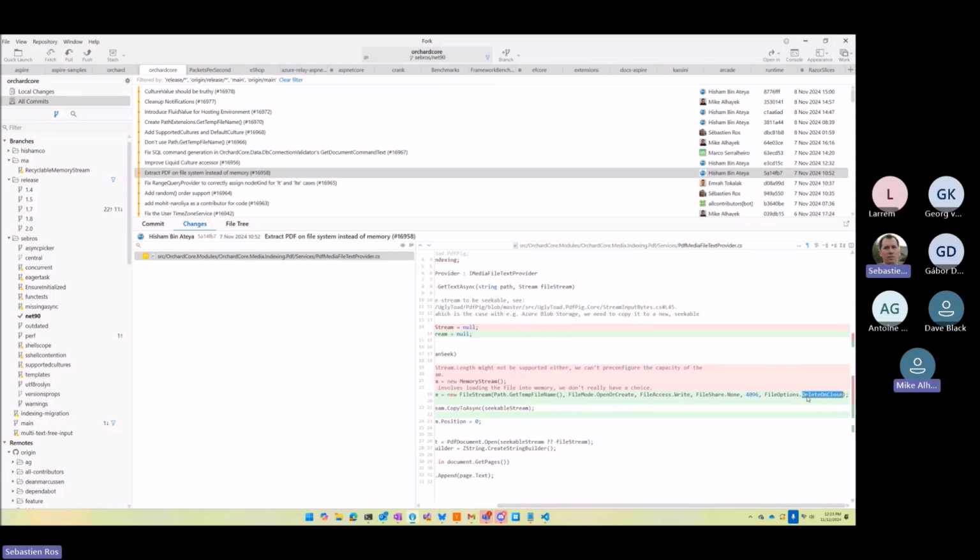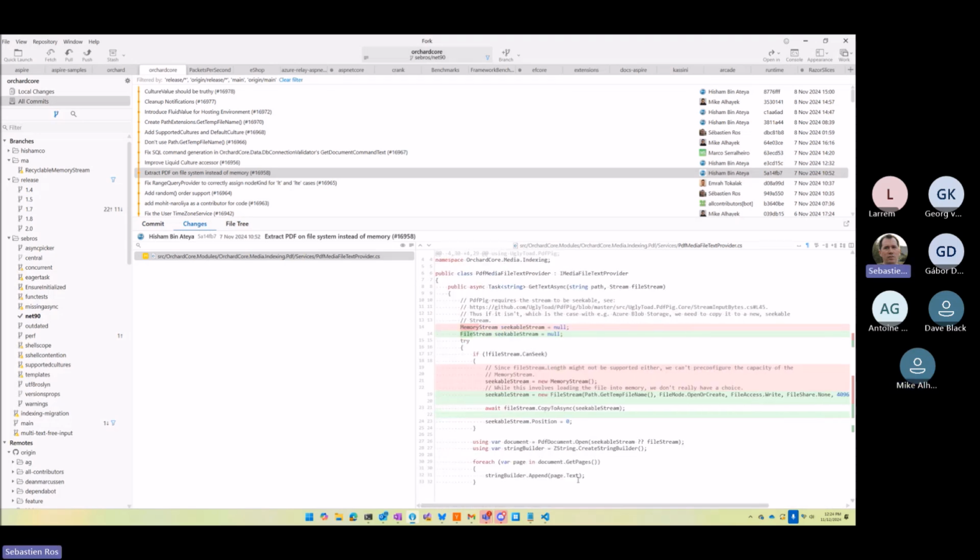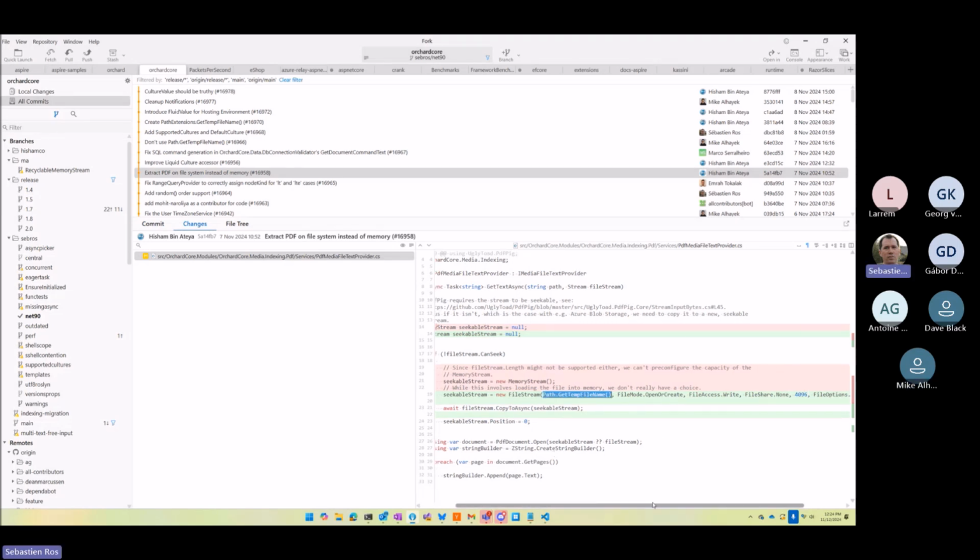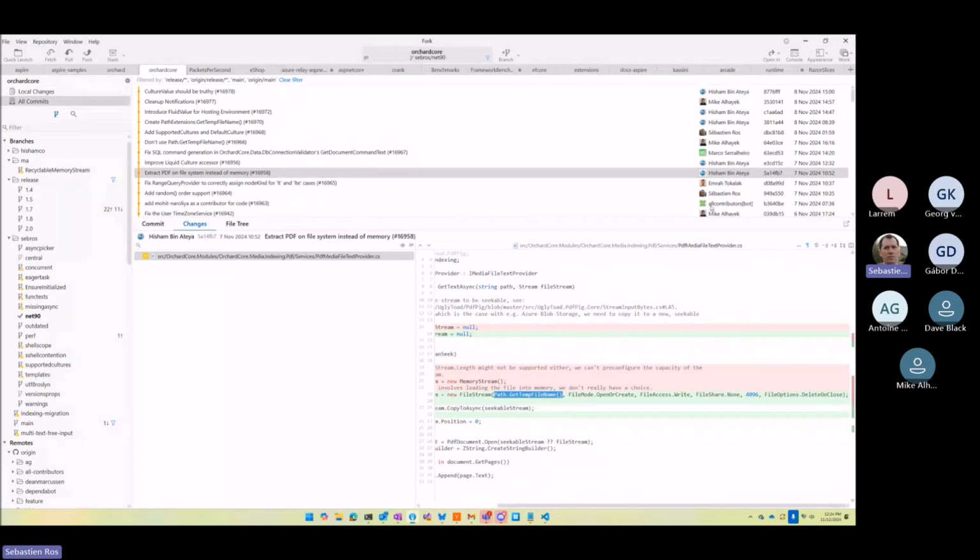Delete or close. Did I teach you that? Because I discovered it last week also. I think me and you learned it at the same time. Okay, we're doing pair programming. Because we're researching it, yeah. So good. So file stream. Then it was creating 2 times, but you changed this PR. So right, I see Sham, and you added that, and you also changed on the same PR. File. Okay, that's why I was confused, because I just saw Sham here.